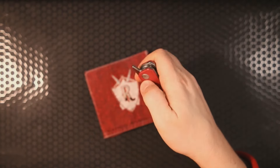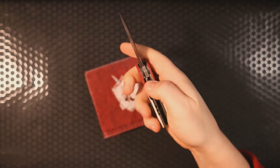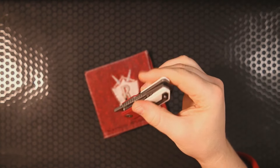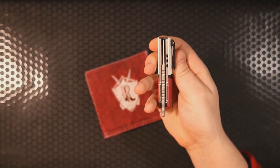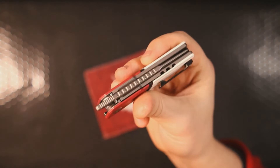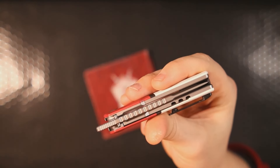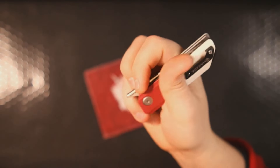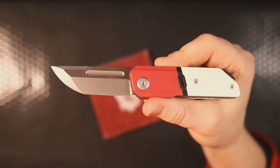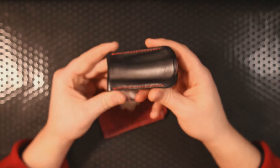This is quite possibly one of the most enjoyable front-flipper-only knives I've ever come across. Even I can do the one-handed front flip on this one. The detent is perfectly tuned for a front flipper — super easy to carry, overbuilt goodness, and it's useful. The Max Ace Capsule goes for about $228. I will link it down below — all in all, definitely a very satisfying knife to carry.